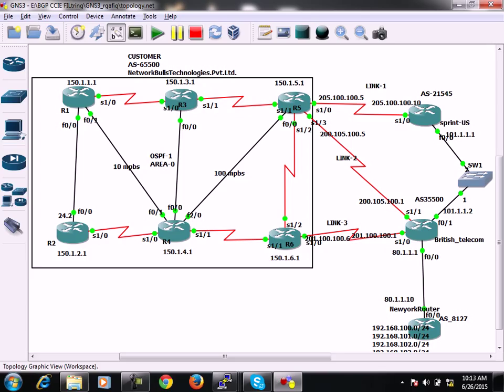And in most cases, an ISP will advertise prefixes towards a customer using this community, so that my customer will not be able to advertise my prefixes towards any other ISP. Just try to understand in this manner.